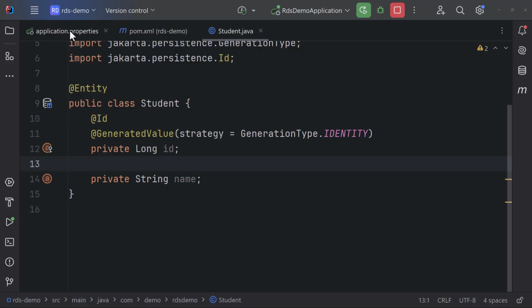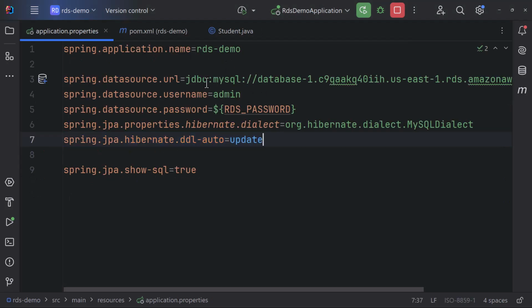Now we can develop this application, we can add controllers, service, and it is straight away talking to RDS. Okay, it's not a good practice to hard code the database connection URL this way, including the username, password. So password I have not hard coded, but username and everything, it's not a good idea. Like URL also should not be there in the properties file. But since this is a demo, I'm just demonstrating things. Okay, and yeah, this is working absolutely okay.